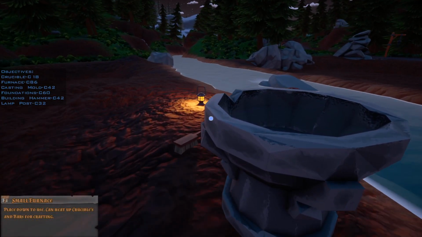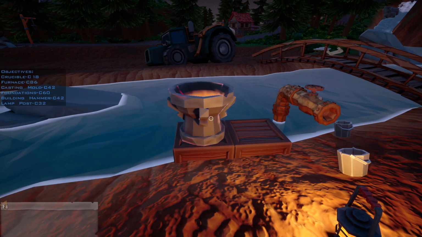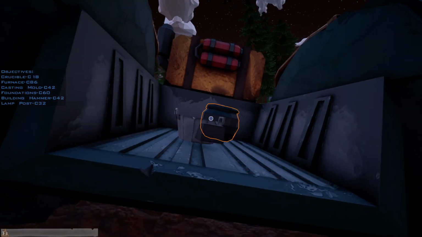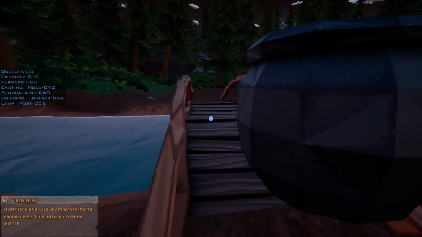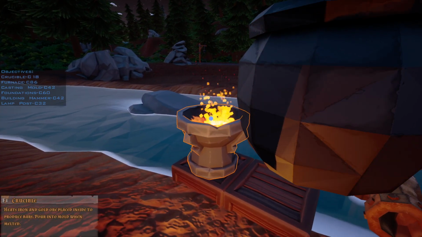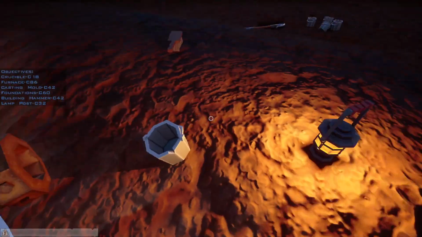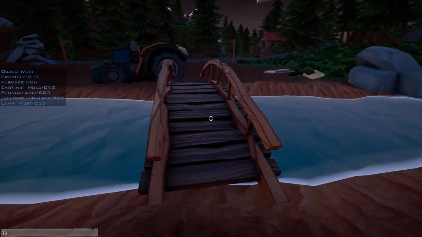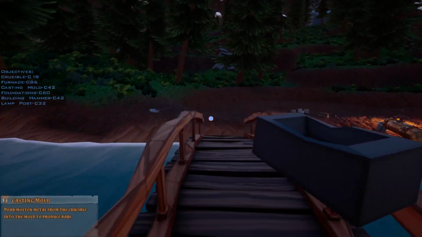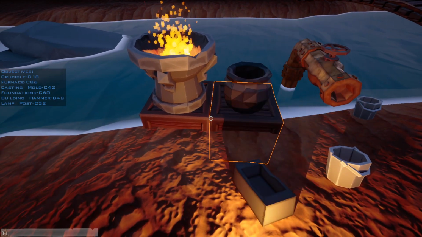Now you don't just drop this like a bucket. You set it down like you do the foundations and the water pipes. So we'll just set that right there. And when you set it down, it automatically turns on. So if you put yours down and it doesn't have fire, make sure that you place it down like furniture and you didn't just set it down like a bucket. There we go.